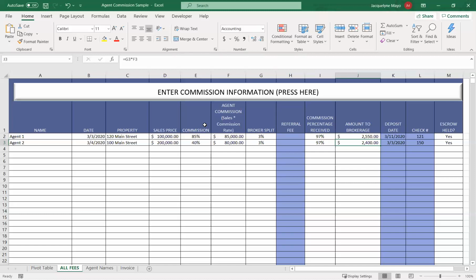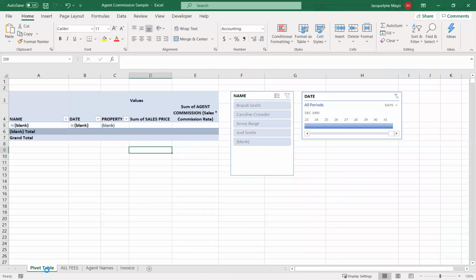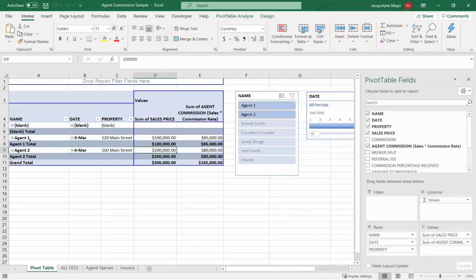And also what I did for the client was I created a pivot table so they could see the data closer, and it will be aggregated properly so that you could actually see the performance of the agent. So let's look over here, and you will see that it automatically populates when you get there, and you see agent 1 earned 100,000, agent 2 earned 200,000, and this is the commission. Well, they sold a $100,000 home and a $200,000 home, and you can see where that actually came into play.